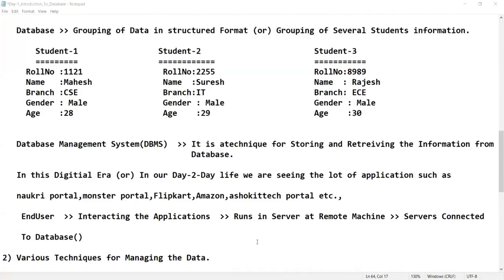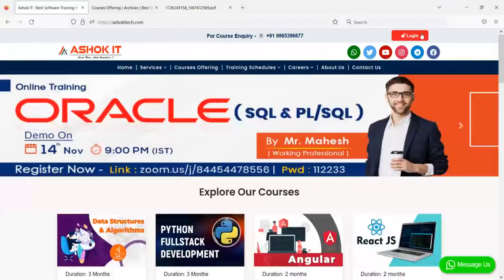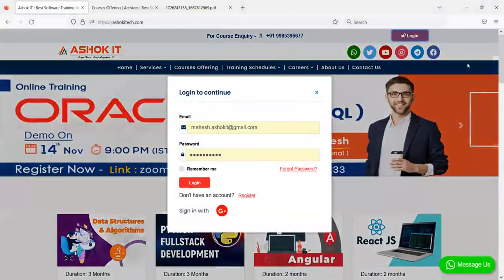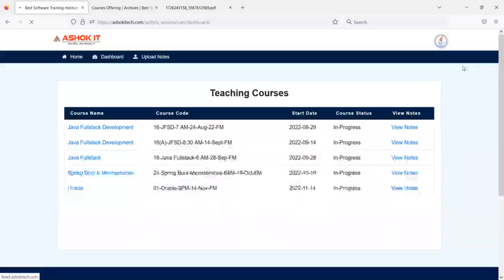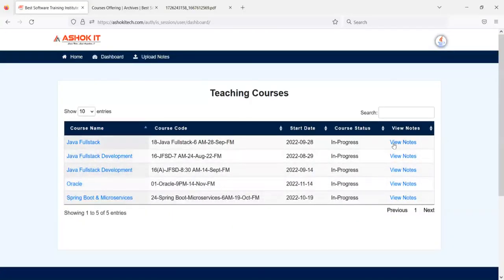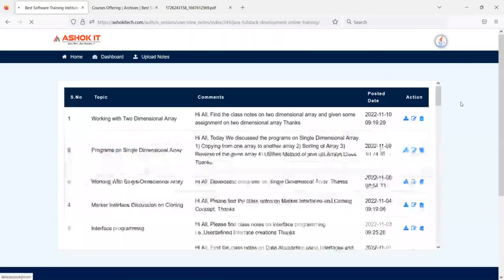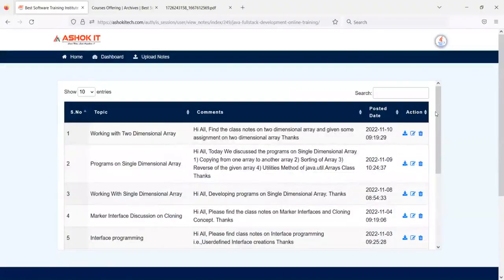If you see the Ashok IT portal, when you are accessing the portal for the notes, you are able to download the content. Where is this information stored?